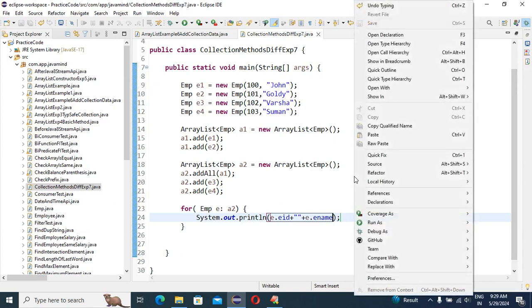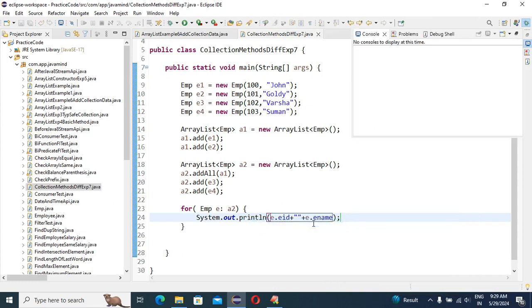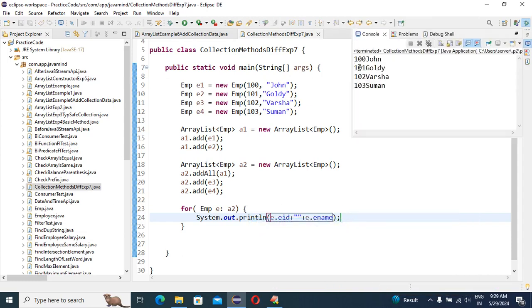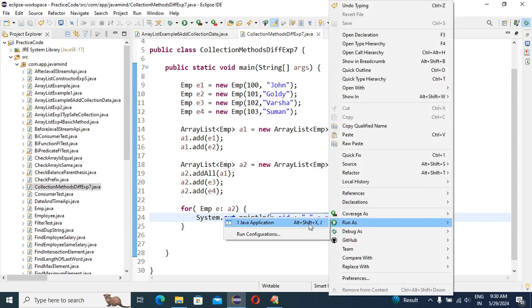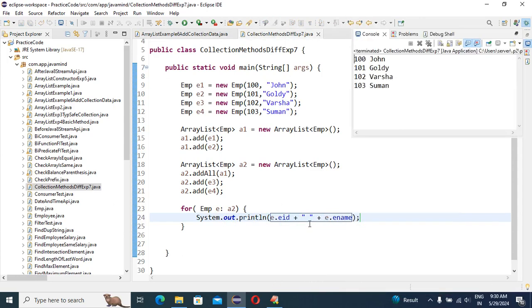Now we can run the application. We'll see what output comes. See, 100, what data is there?